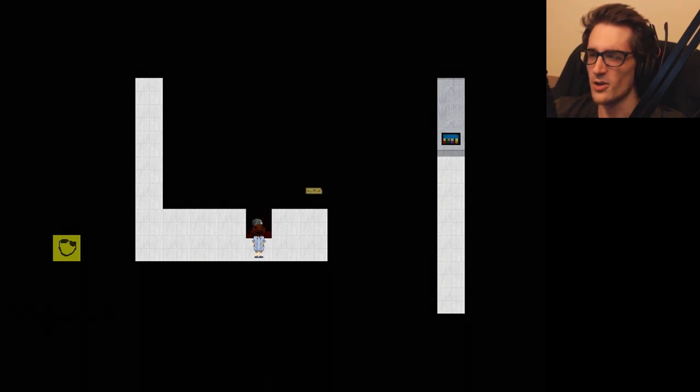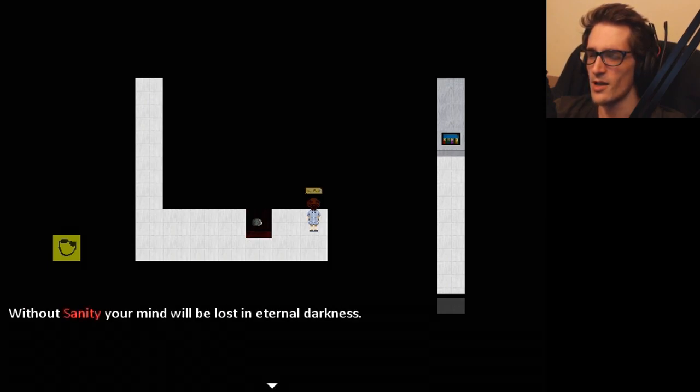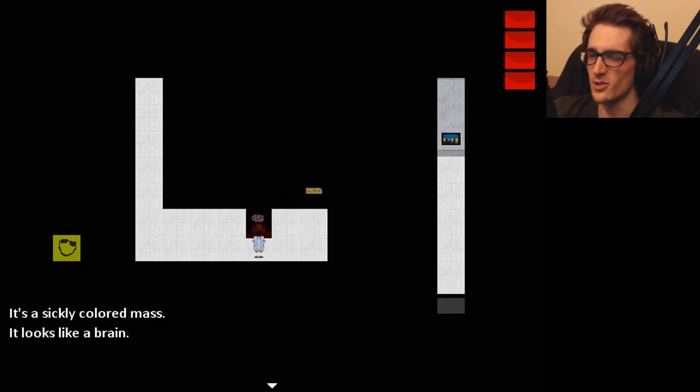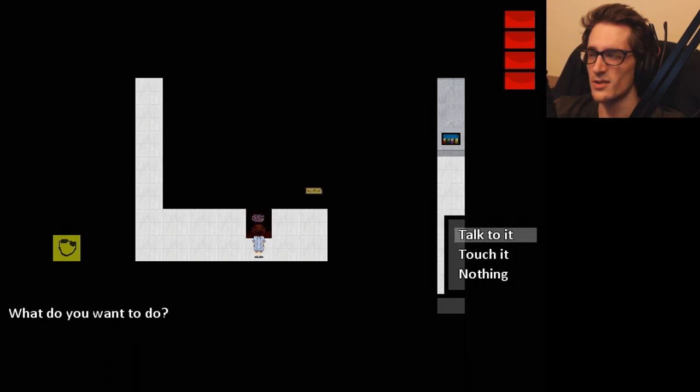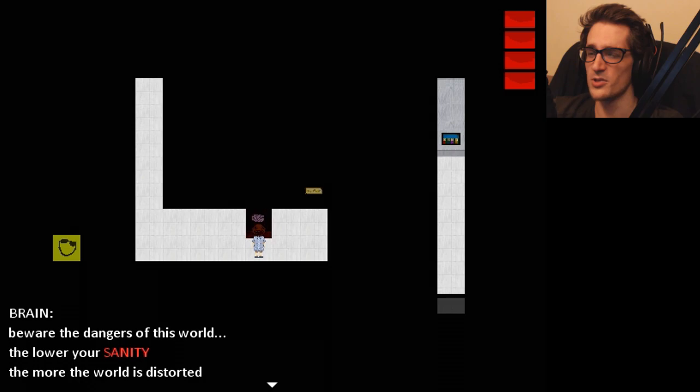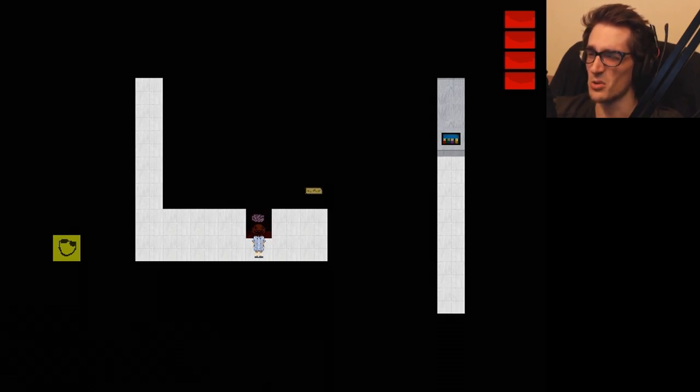It's a small rock. Oh, okay. Sanity is a measure of your health. Without sanity, your mind will be lost in eternal darkness. Oh, okay, so we got sanity now. It's a sickly colored mass, it looks like a brain. What do you want to do? Talk to it. Beware the dangers of this world, the lower your sanity, the more the world is distorted.